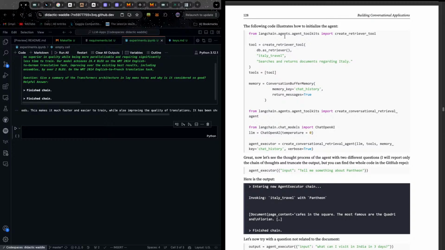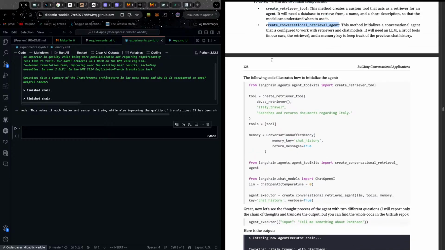So we take, from LangChain agent toolkits, import create retriever tool. So we make a tool, we have a database as a retriever. Italy travels, and search and return documents regarding Italy.